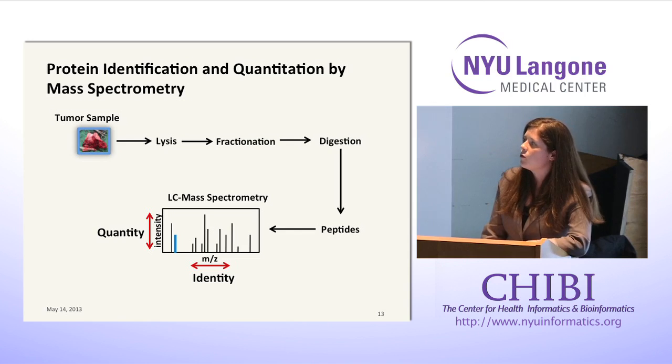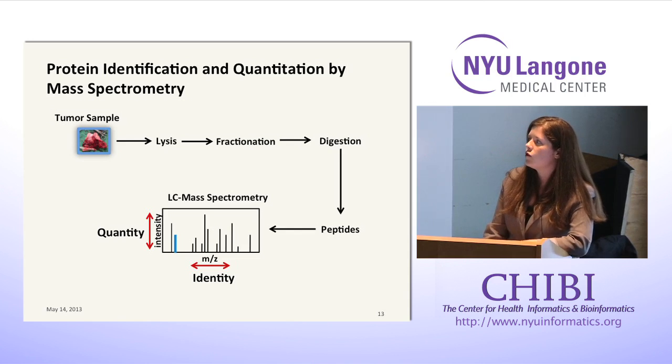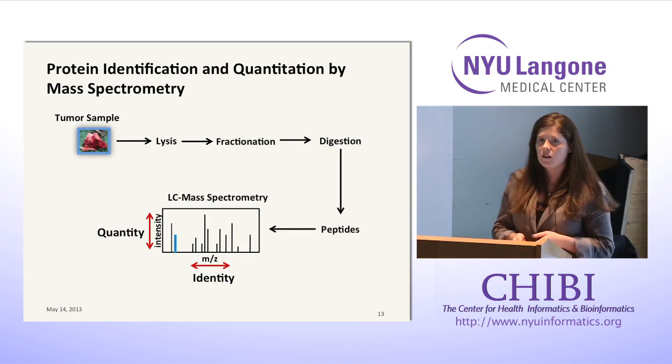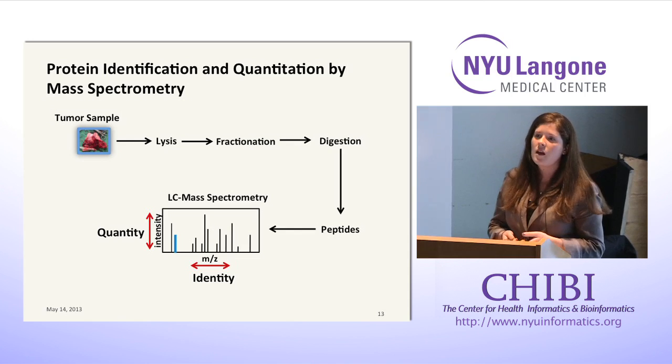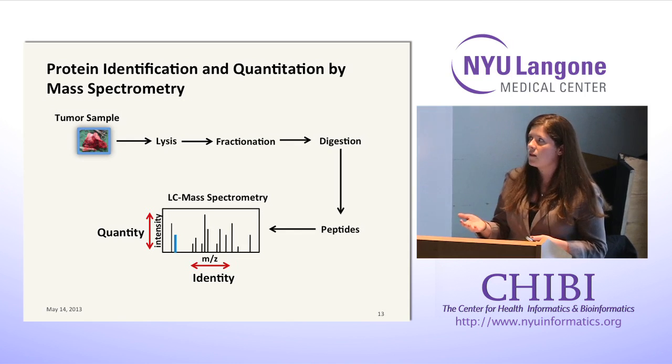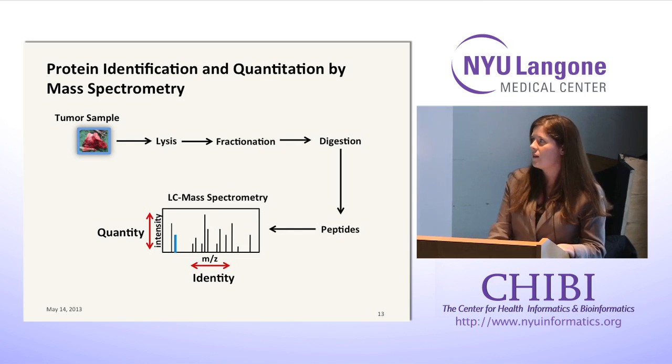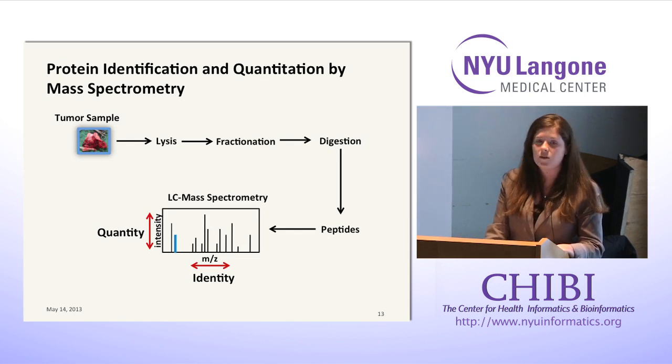But the reason I'm mentioning this is because if you don't have your peptide within your spectral database, you're not going to identify it. So that's why we make these patient-specific databases, because in tumors, you're going to have peptides that don't occur in normal cells. And so if we just compare them to the normal spectra, we're not going to find them. So that's really the reason we make these tumor-specific databases.